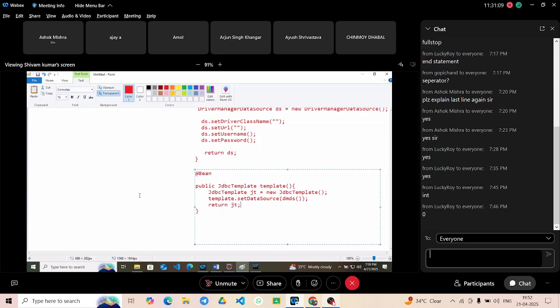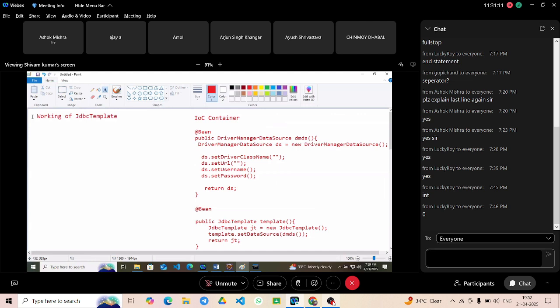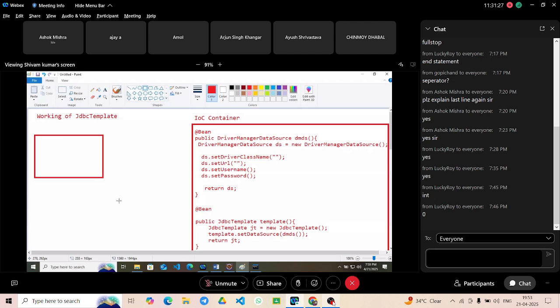Now let's understand how this particular part is working. This is our IOC container which is working here, right? In the main class, I'm trying to do some operation.